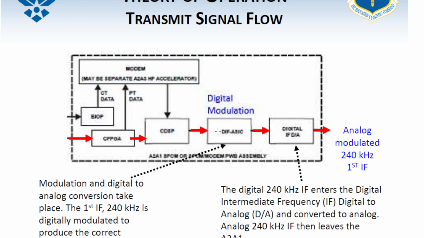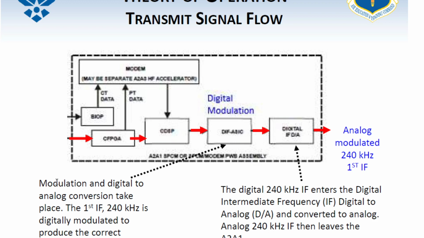From there, we're going to push that information through, and we're going to do what's called the digital modulation in the radio. So the digital modulation inside the radio is going to happen in this A2A1 subassembly. Specifically, it's going to happen in the digital intermediate frequency application specific integrated circuit. No, you do not need to memorize that name I just said, because you all have a what? A TO. Y'all have a TO. Perfect. So we can look at this.